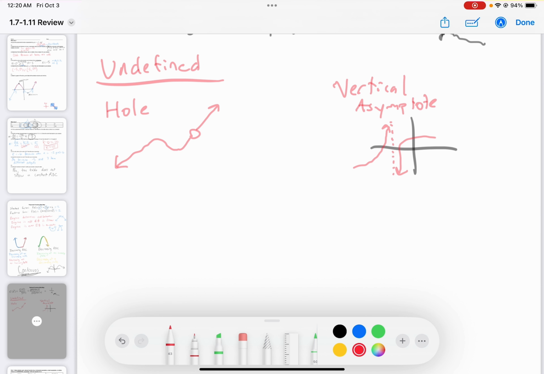Well, what results in these? Our general rule is that a hole results when we get 0 over 0, and that a vertical asymptote results when we only get 0 in the denominator, so like x over 0. But there is a little bit of an exception to this rule, the 0 over 0. If the multiplicity is higher in the numerator, so say I have x plus 3 squared over x plus 3, I'm tempted to say this is a hole because at x equals negative 3, I would get 0 over 0.